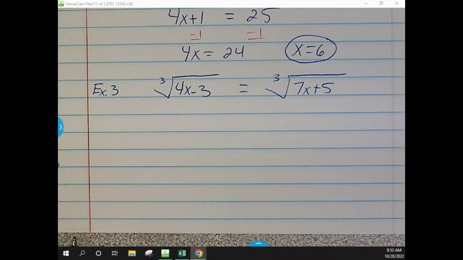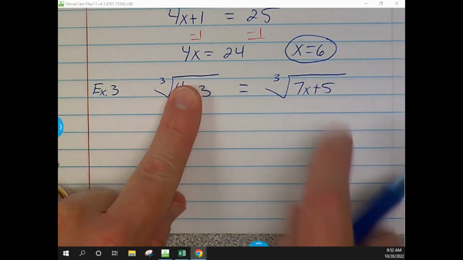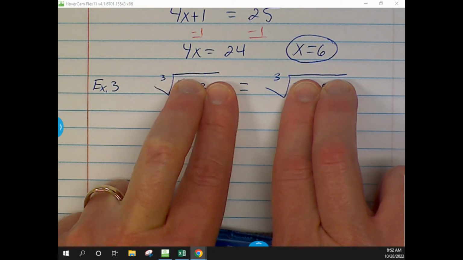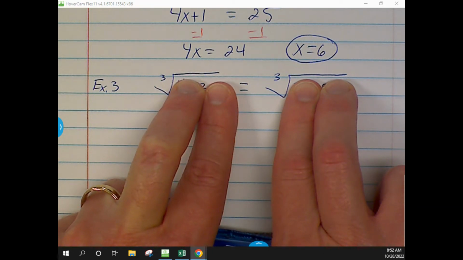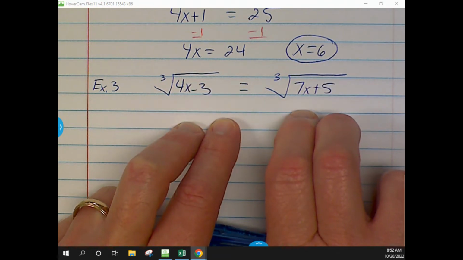So in this case, 2 square roots. So people are like, well, how are we going to get them on one? Now, we could get it on one side together, but here's the thing. Index is the same here, right? So if this is a third root and this is a third root, if both of these are third roots and there's only 2 of them here and they equal each other, what does that mean about the insides? They got to equal each other, right?